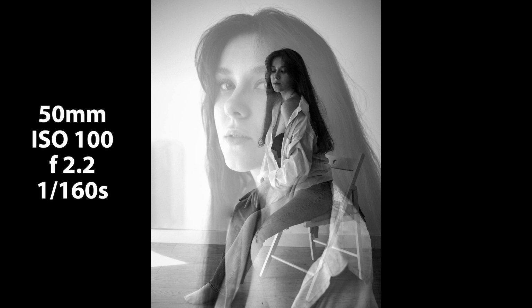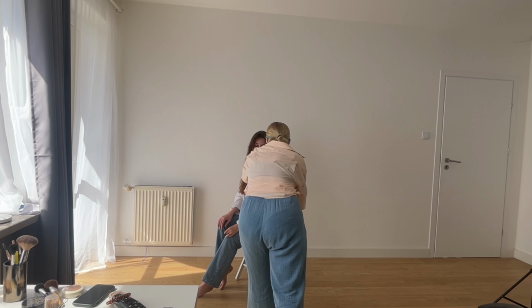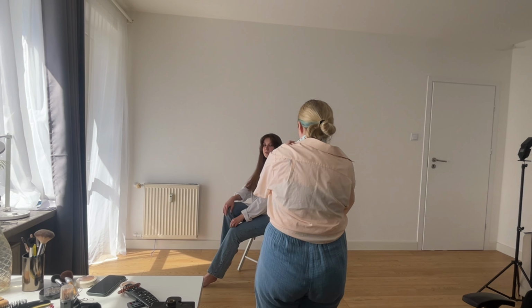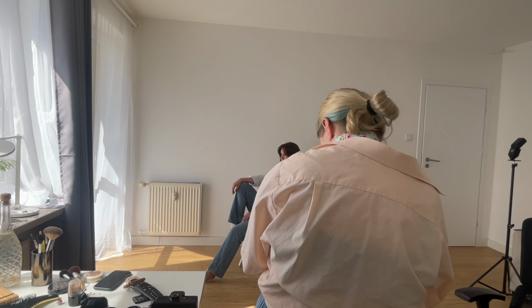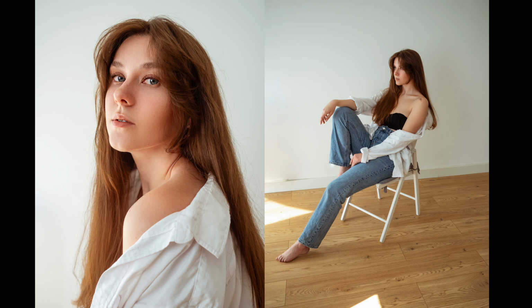That's why we took several separate photos and I merged them in post-processing. To do this, I simply overlaid one frame on another with 50% opacity. In post-processing, you can adjust the size and position of the frames relative to each other. You can also highlight certain elements, such as eyes, with contrast adjustments, for example.